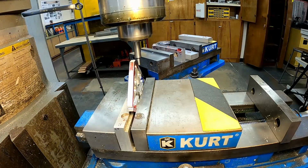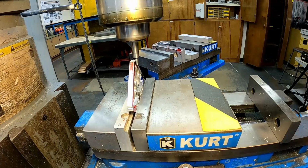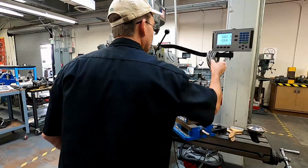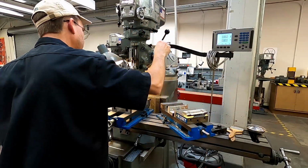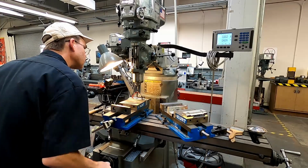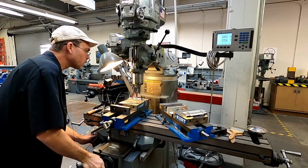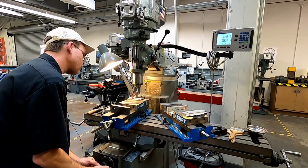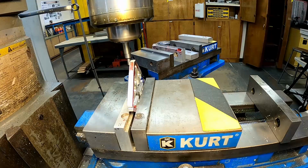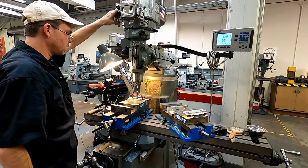All right, so just like before, we're going to bring back our table until our edge finder stops wiggling. And right there we kick off. We're going to zero our Y. Raise our spindle. Move well forward of our part. Bring the spindle back down, lock it off. And we're going to move our part back forward until again we get that wobble. And there we are. So now we can raise our spindle, turn off our machine, hit the brakes.